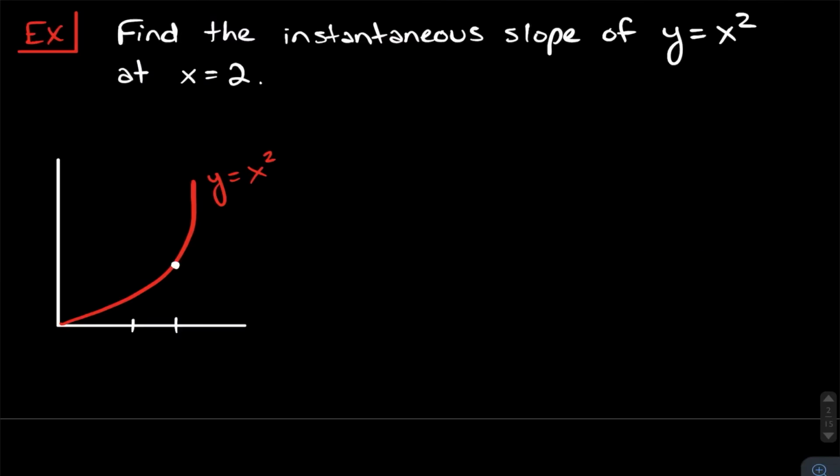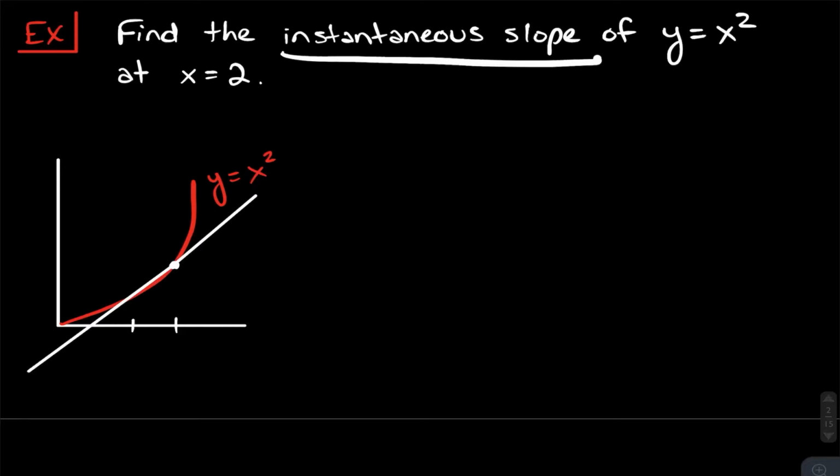And so that's still going to be applicable for any graph that's not straight. When we talk about graphs that are not just straight like a line, we call that the instantaneous slope, because that slope's going to change. It's not going to be the same here. It's not changing as fast here as it is here. At this point, we're pretty much going straight up, but at this point, we're kind of going out this way. And you can kind of see that. And so this line right here at x equals 2, this thing is called a tangent line.